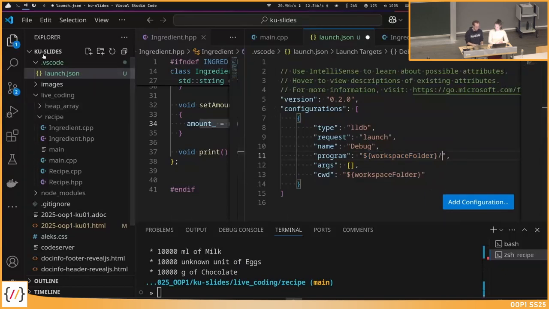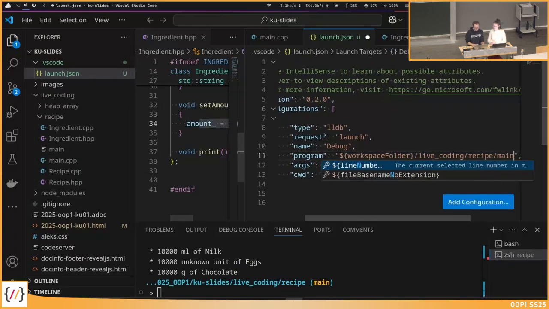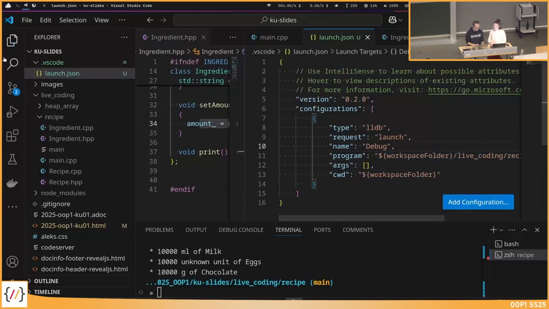Now we are in the folder KU slides, and our executable is this main file here. So we need to go into live coding, then recipe, and then main. Okay, so this should be the correct path.